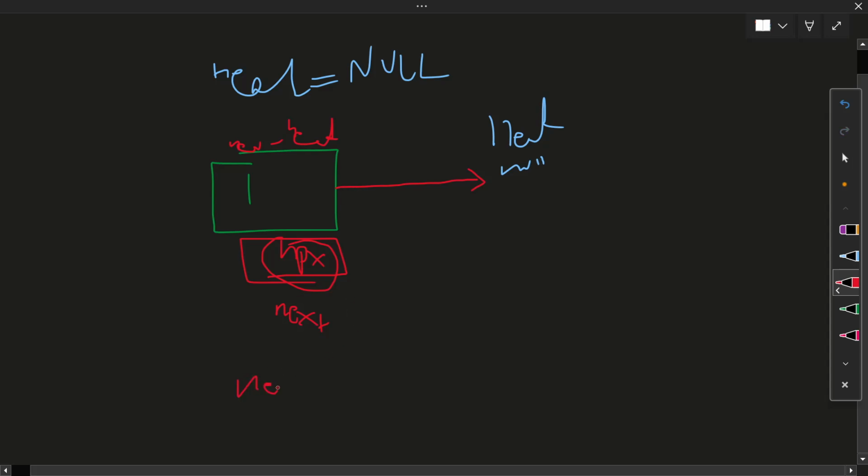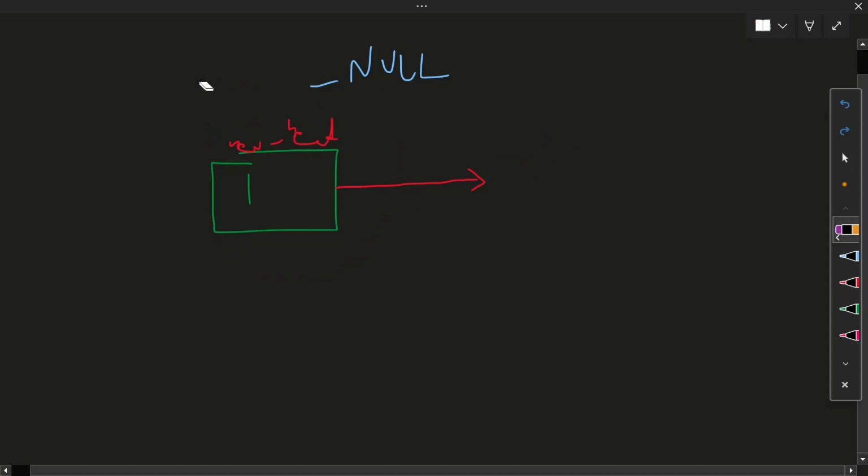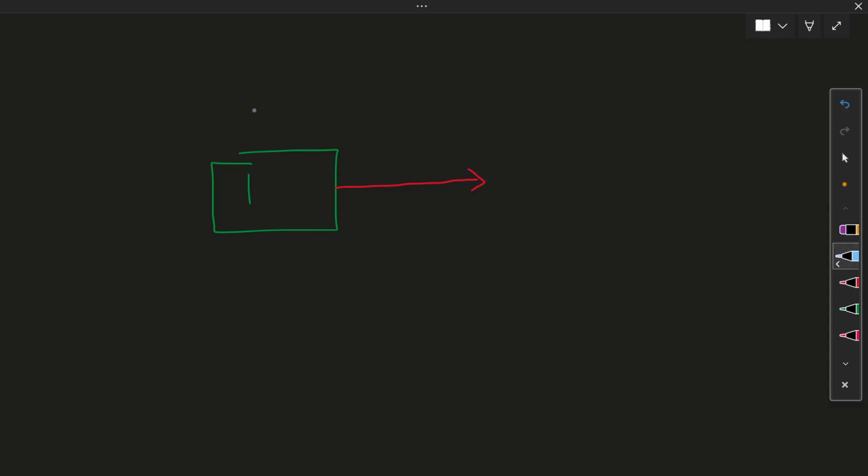We just need to do new head dot npx is equal to head. After doing this, we have a next pointer, but we also need the previous pointer. Initially the head is empty, so we don't have to do anything. We just return the new head, and this is our head.